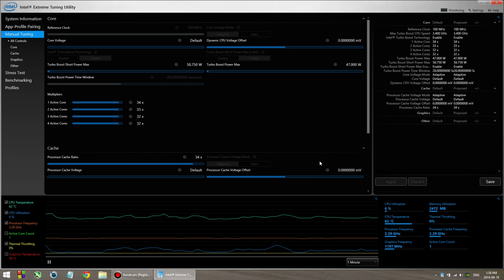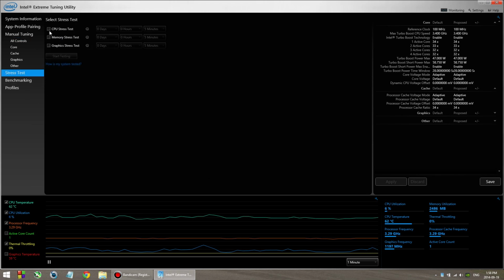So before we actually get into underclocking and undervolting, we're going to take a look at why we're actually doing this. So let's take a look at the temperatures right now with the stock settings. So I'm going to go ahead, and it actually has a built-in stress tester, which works fairly well. And we're going to let that run for 5 minutes, and we're going to see exactly what temperature we get. So let's go ahead and do that. We'll let it run for 5 minutes.